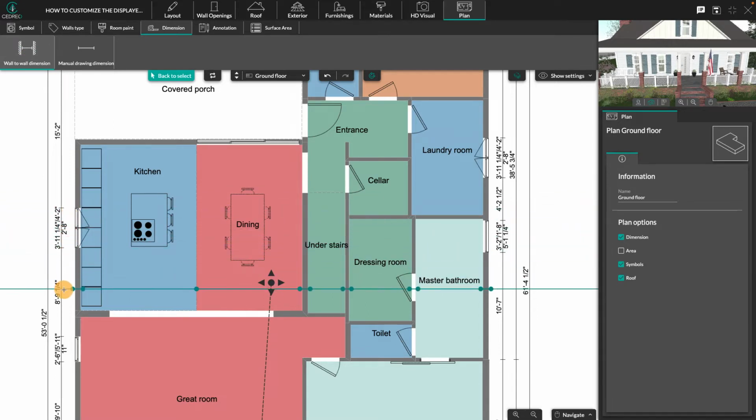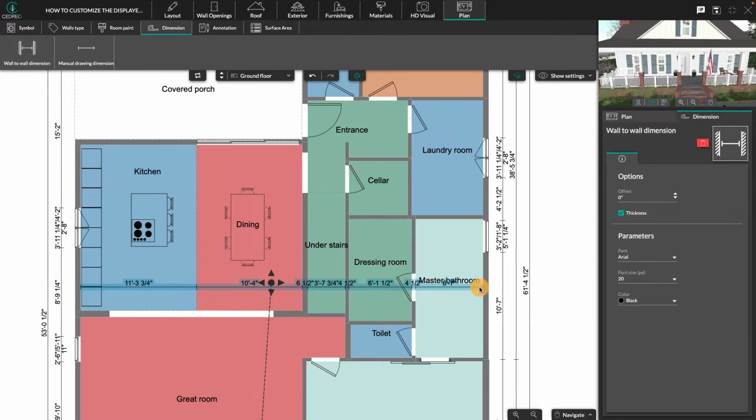Position it at the beginning of the wall to begin drawing. If the software detects where dimensions should be on the wall, green dots will appear. Start by clicking on the first point to start the measurements. Then, click on the second point to end the line.